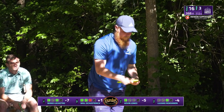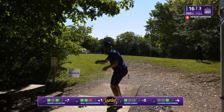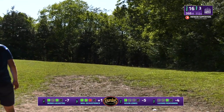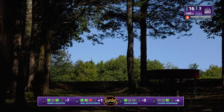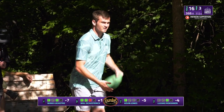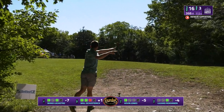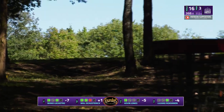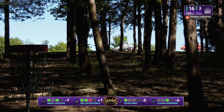All right, Luukas looks like he is lining up a turnover backhand. And I think this is a better angle. This is turning a little early, but as far as getting to the green, this is a better angle. You can fly it out to the left and have it drifting right and flatten out and just glide straight towards the pin instead of diving away from it. Kevin trying the same line. Yeah, that's exactly pretty much what you're saying.